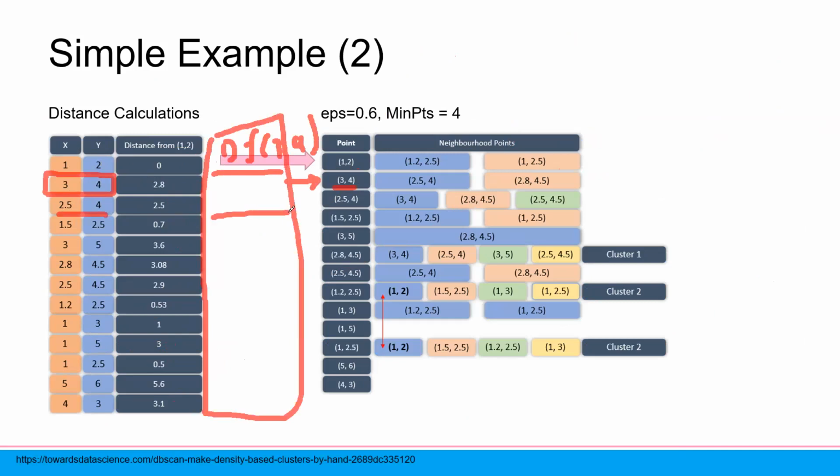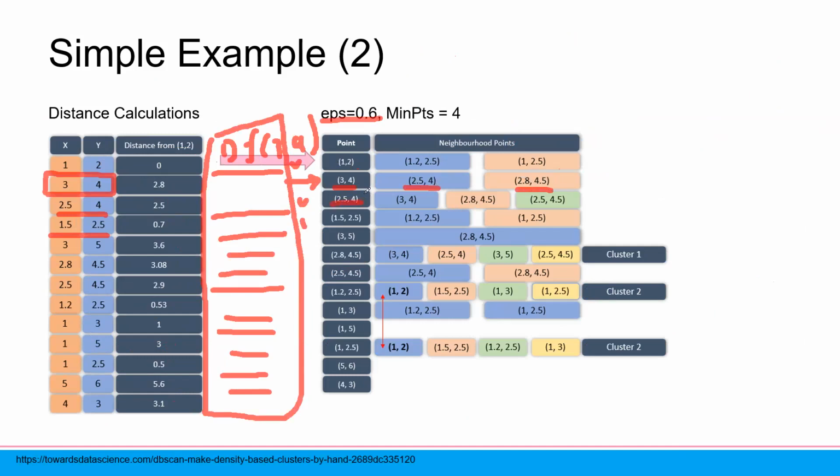There will be other numbers. After you have those numbers, what you do next is check with the EPS. The EPS is 0.6, so you check which distances are lower than or equal to 0.6. So we get these 2 points, 2.5,4 and 2.8,4.5.